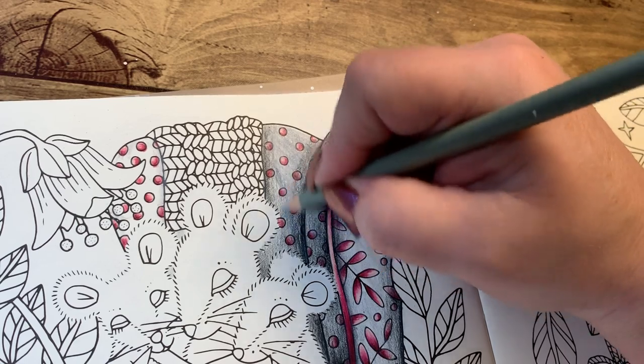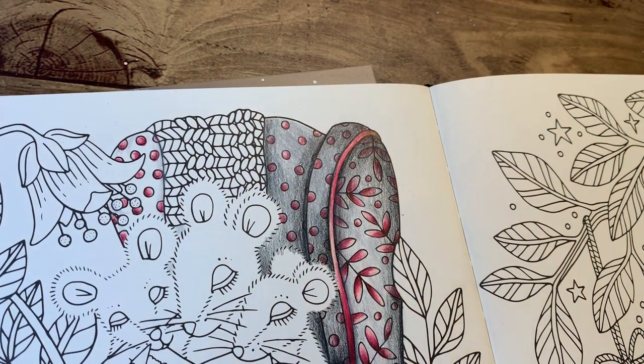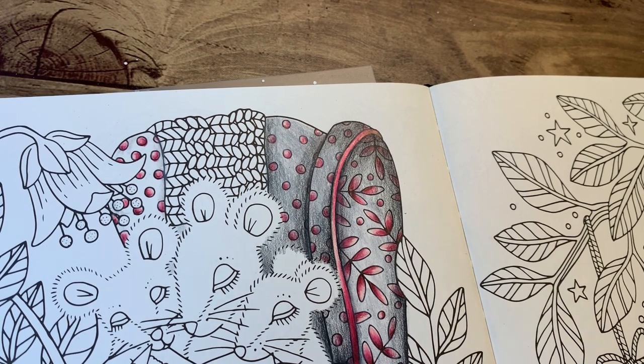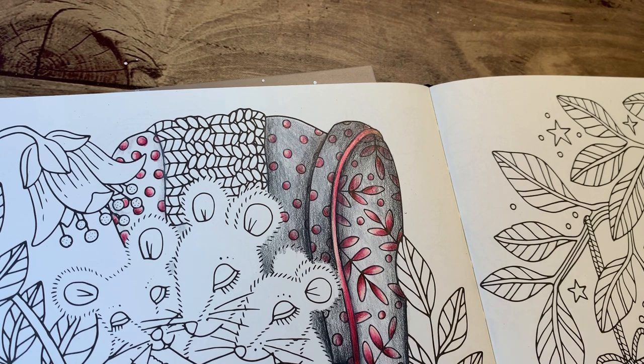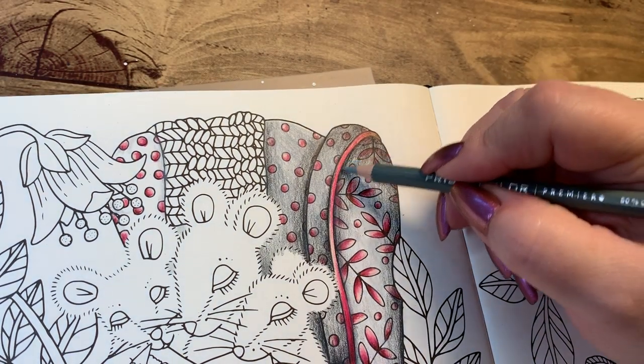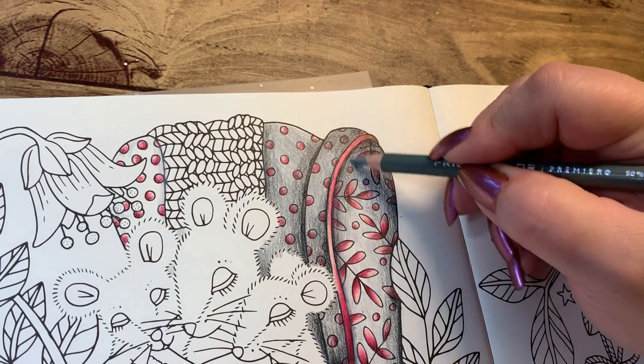Which is all fine and dandy with me, because that's what I spend most of my time doing anyway. Ooh, that was just a little too red down here, but I don't think you saw that, so we're not going to worry about it. I'll erase that part. Okay, what we're going to do is go back in, not with a 70, let's see, the 50, I think, and we'll bring some of that out.